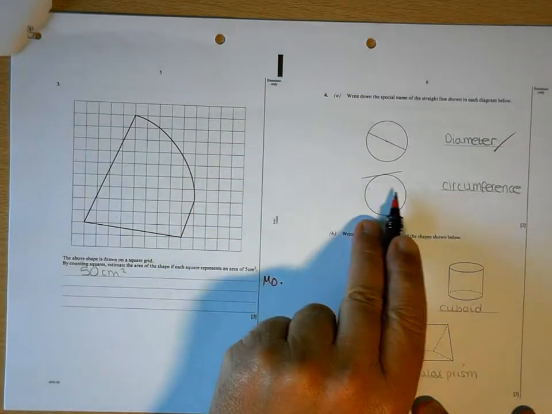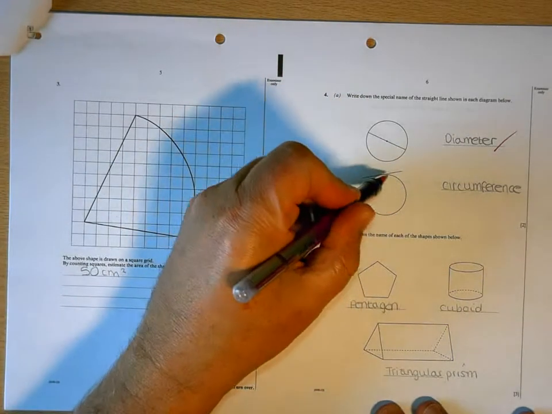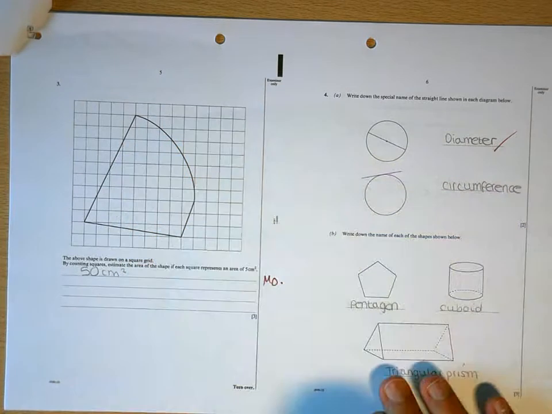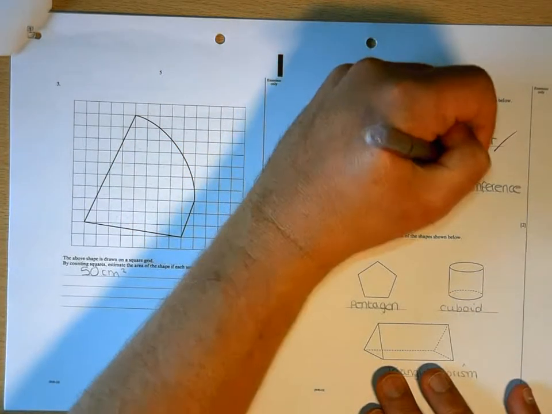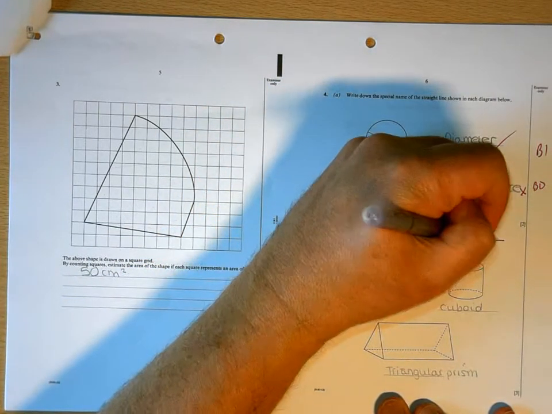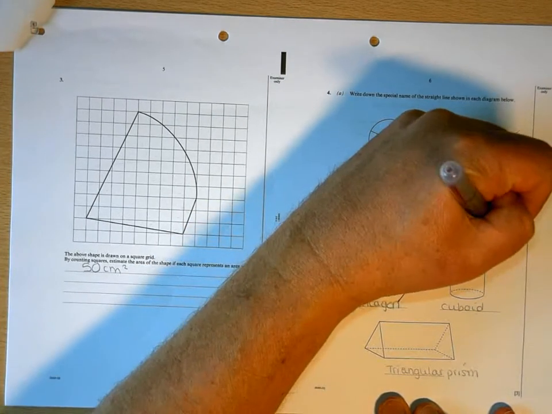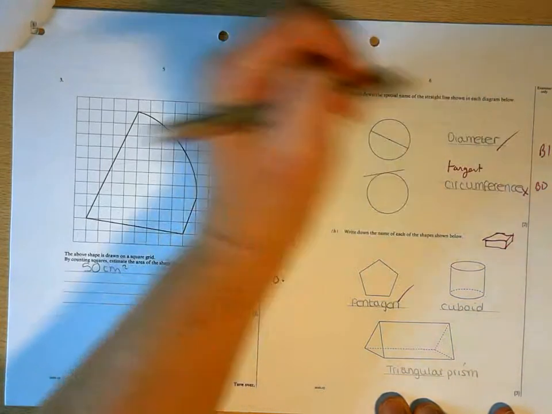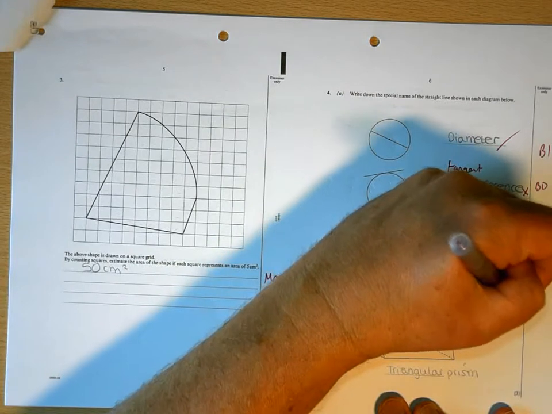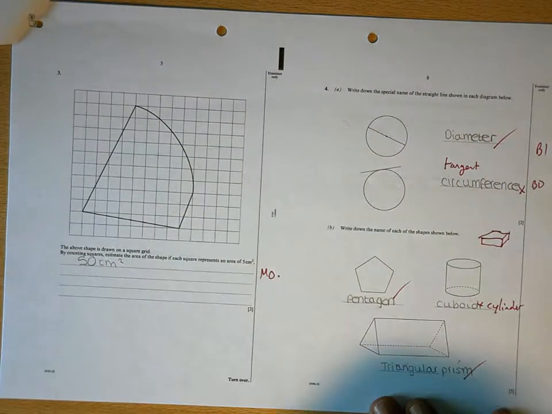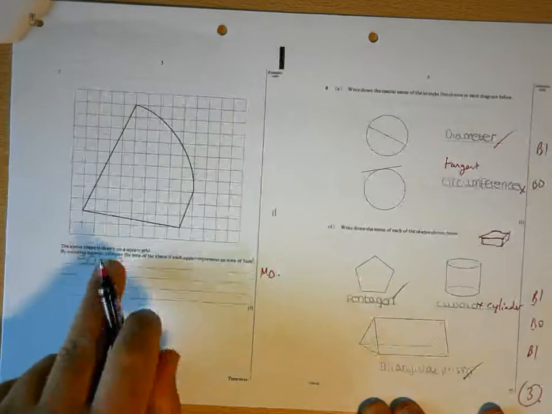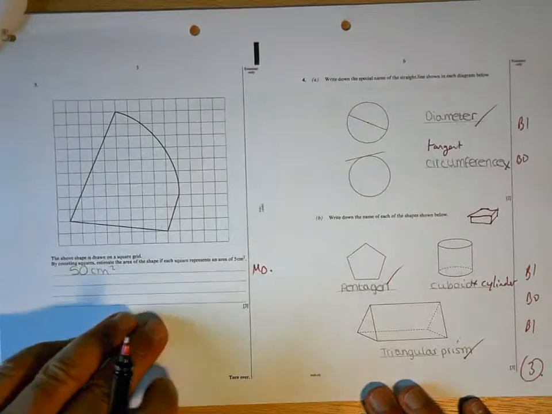That is diameter. That's not circumference. Circumference is the distance all the way around that circle's edge. What you've got there, a line that touches the circle's edge, is a tangent. That is a pentagon, that's not a cuboid. This is a cuboid. A sort of rectangle or box is a cuboid. This is a cylinder. And that is a triangular prism, well done. So total for that page, 1, 2, 3. Although I think you should have been getting at least one mark over there if you'd have told me more.